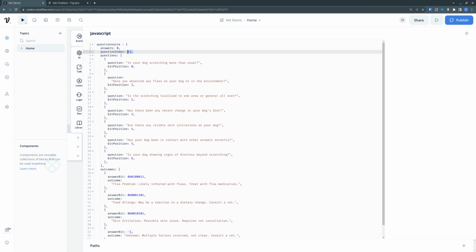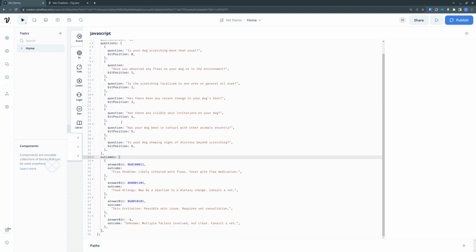At the beginning, it will be -1, so we would know that a customer hasn't answered any questions in this question set. And each time a customer answers a question, we will update this question index. You will see it later. And obviously we have a list of questions and a list of possible outcomes.